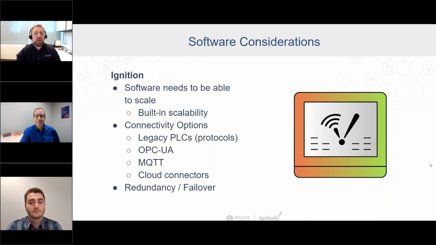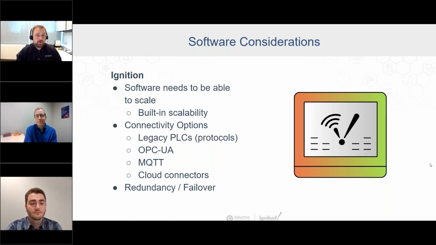But you also need to figure out how and where you're going to get your data and where it's going to need to go. You mentioned the connectivity in terms of cellular, 4G, and wireless. That's obviously very important on the northbound, getting it out. But we've got to look at the southbound, right? What are we talking to? Legacy PLCs? What protocols are we dealing with? Is it OPC? Are we going to be sending data through MQTT? Are we going to the cloud, going through cloud connectors? What does that all look like specifically? Having a roadmap, a detail of where we're going, makes for a much smoother system.